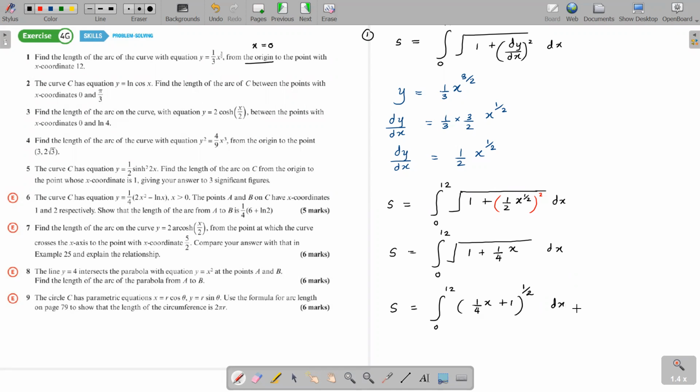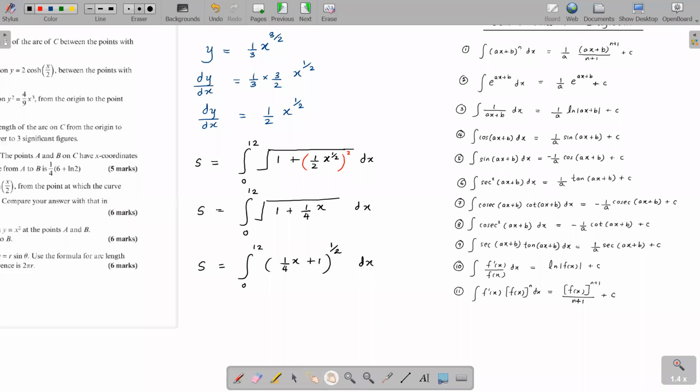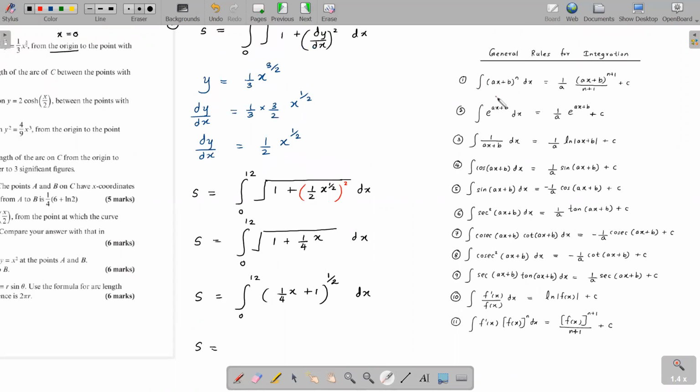So what is the integration rule that we are going to use? So you know you have your P4, P3 integration rules, right? So what rule are we going to use to do this? So to get the arc length, S equals, the integration gives me 1 over 4x. So basically, it's rule number 1. We have taken the rules for P3, P4 integration. So we are using rule number 1 here. (ax plus b) to the power n integrates to 1 over a, times (ax plus b) to the power n plus 1, over n plus 1.